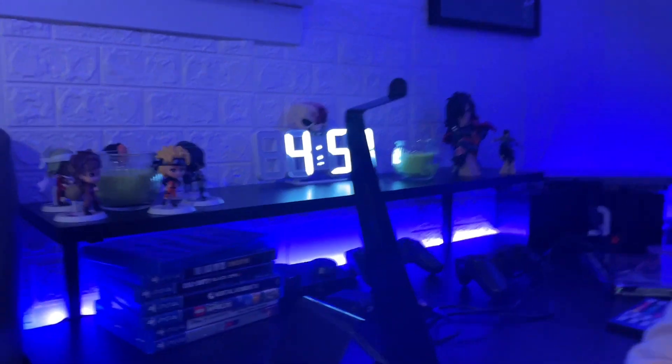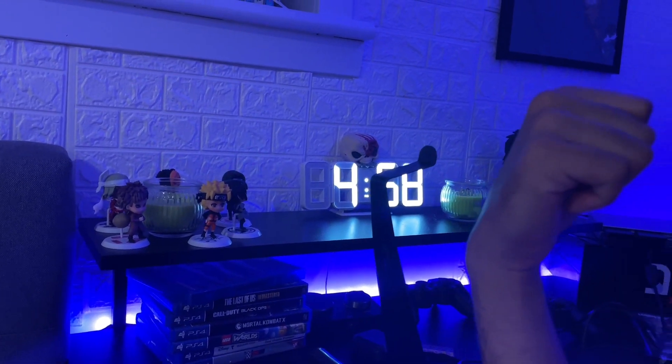There's a little clock behind me — I definitely got it for aesthetics and it looks nice. If you don't have a clock on your setup, it just looks good, trust me. Look at this clock — it cost me $20. It's cheap, don't hesitate to buy it. There are clocks out there for $100, but you don't need that. This $20 one does the job.